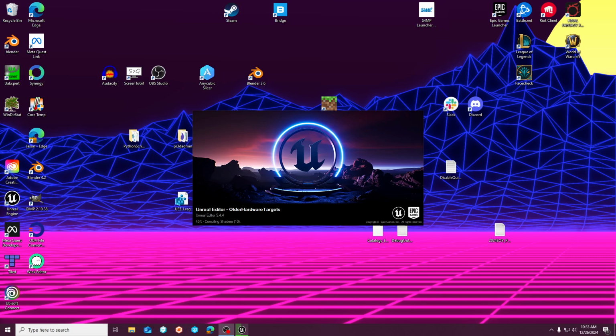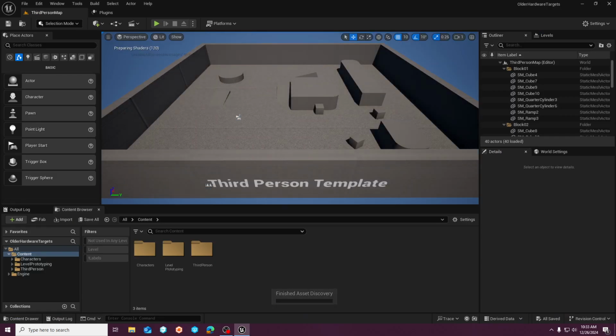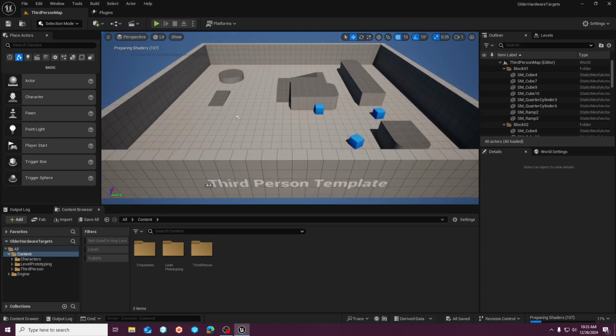ES31 and older Mali chipsets, et cetera. And there was a huge interest in, well, what if I wanted to support 8th gen consoles? Or what if I wanted to target older hardware in UE5? It's not going back as far as, say, mobile devices or ES31.